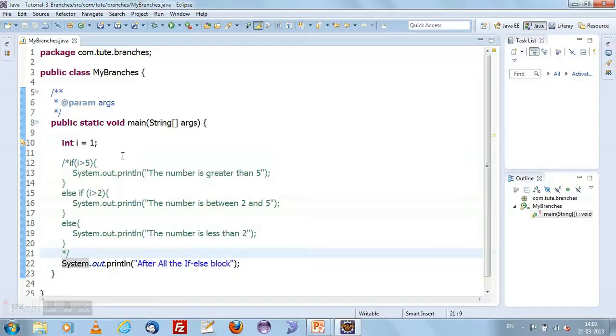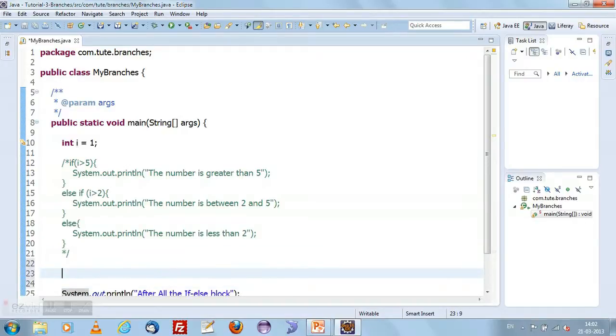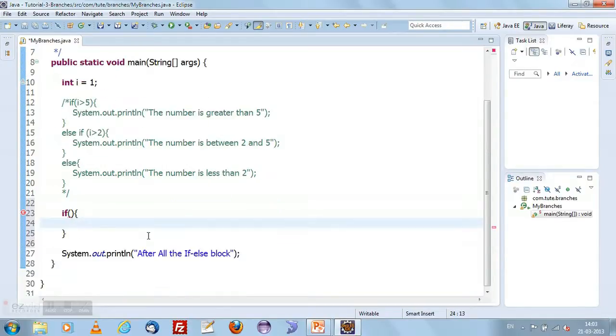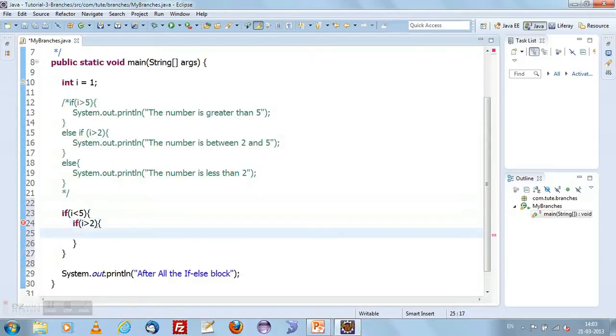So now I am commenting this out, and what I am going to show you is I can do it in another way, not else if, I can have nested if and nested if else. So I can write an if I less than 5, and here again I can give if I greater than 2, and again bracket open and close.